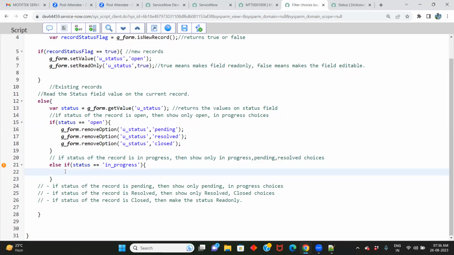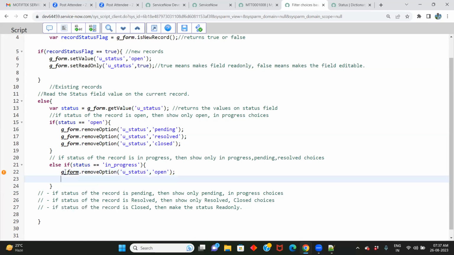So g_form dot removeOption, which field? u_status, the status field. Which choice do we want to remove? Open. g_form dot removeOption, which choice?